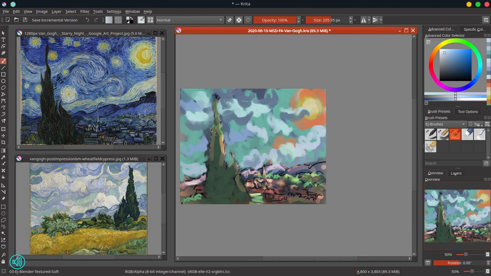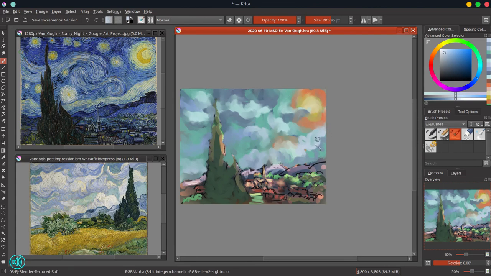So I tried looking for that oil brush, and I suspected that it got renamed into something else because I could not find it. So I basically had to settle for this other brush, I forgot which one I settled for. It's going to show up in a second on the middle right where the brush presets are. Right now I'm using this smudge brush, my blending texture brush that I love so much, because it gives this whole pastel effect, right? So this is me smudging everything down and slowly erasing everything. Anyways, that was one of the first issues that I had. That was interesting to try and figure out.